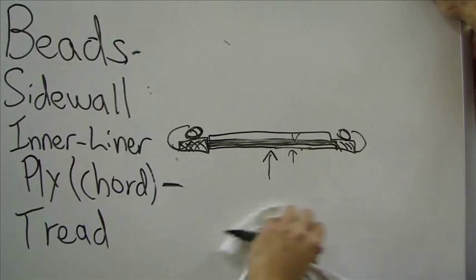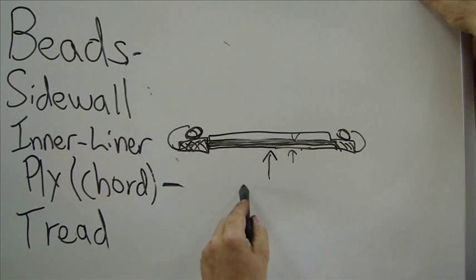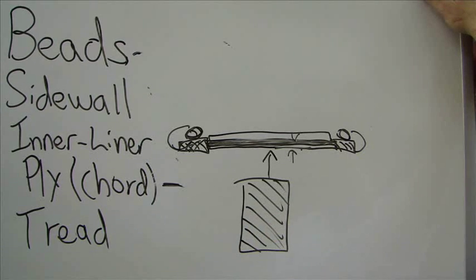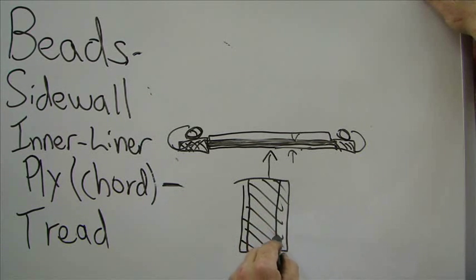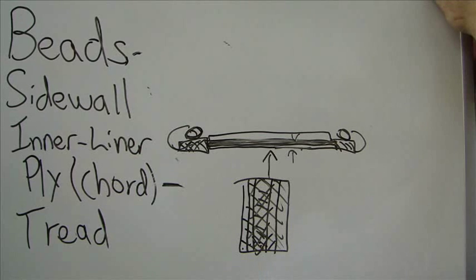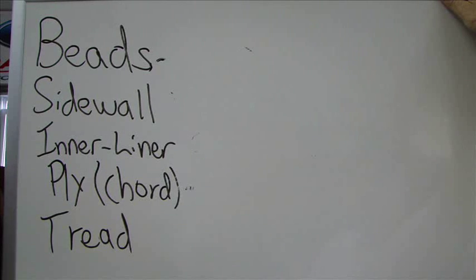And again, it can be steel or polyester. So, you have the ply, and when you saw me put down two plies or three plies, when they say a two-ply tire or a three-ply tire, the first ply will go around the tire, and the ply will go in this direction. Then the second ply will be a little bit narrower, and the ply will go in this direction. And then the third ply, if that was put on there, would go like this, and it would go back in this direction. So, you can see how the strength builds up as you get towards the center of the tire. That's what ply and cord is all about right there. Now, it can either be steel or polyester, but the ply is what makes it strong.